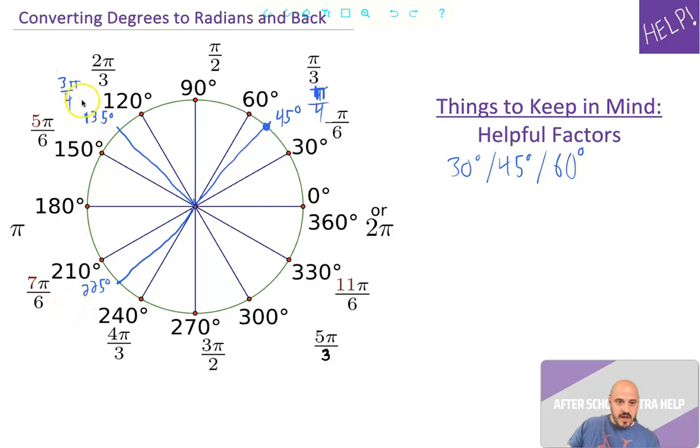Or how many fourths of that? If this was 3 pi over 4, this is 4 over 4, that's 5 over 4, right? 5 pi over 4. Let's go another 45, we're at 270. Another 45. That one was a little better at least. We're at 315. And that would be 5 pi, 6 pi, 7 pi all over 4. So I just wanted to complete that because I noticed my unit circle was missing our pi over 4s.